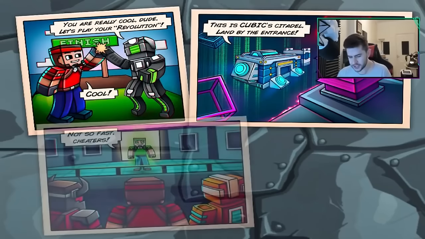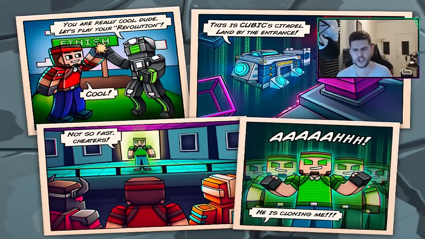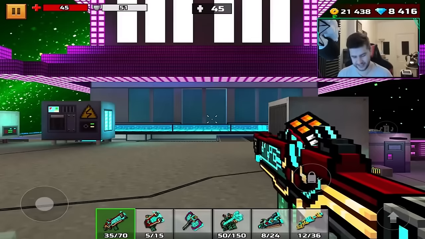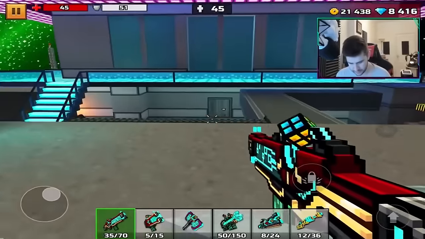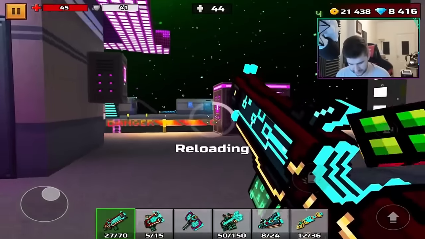Cool. This is Cubic Citadel. Land by the entrance. Not so fast, cheaters. He is cloning me. Okay. Let's continue with this. Let's see how we get on. Oh, it's basically a parkour map, right? It's basically a parkour map. Get rid of these guys.